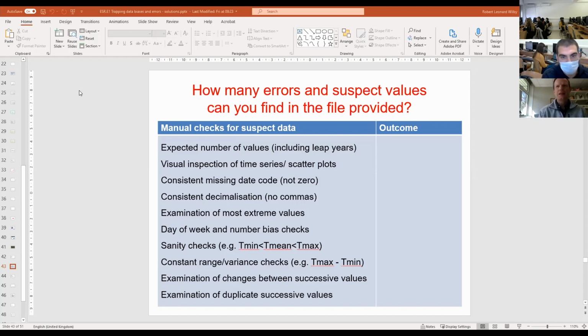Okay, stepping back from that information, was there anything else really a big issue? High temperature in January, missing dates, and lots of same values. Yes, I agree with that, and I'll show you some examples later on. Anything else? Yes, very well spotted. I deliberately didn't tell you that the measurements are in Fahrenheit rather than Celsius, because it came from a US portal.